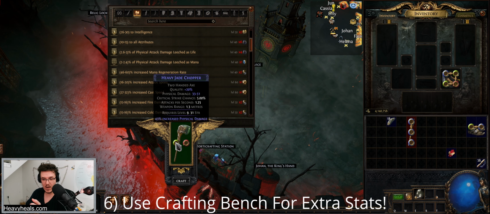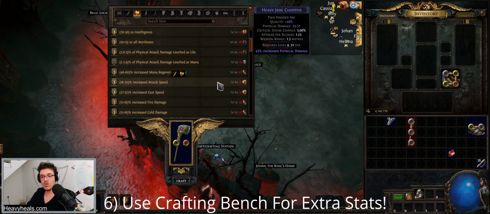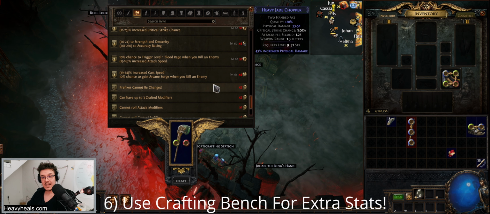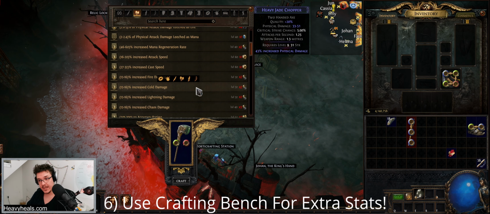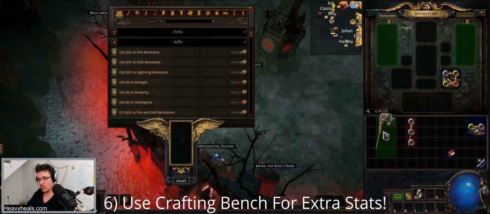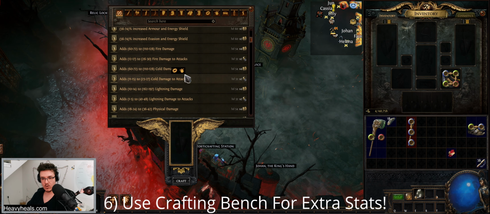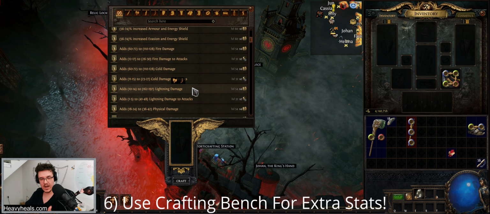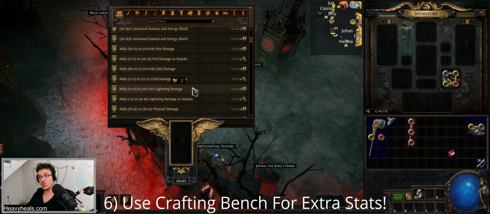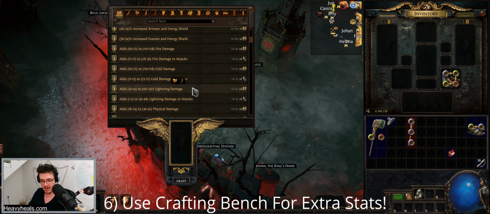So let's say this weapon has the prefix, you check it by pressing Alt, prefix modifier, and you can add a suffix modifier. You can add whatever suffix modifier you would want. That is level appropriate, keep that in mind. If you get a weapon that has attack speed and whatever, you can also add some flat damage, which is my general recommendation. Fire, cold, whatever damage you want to add on the weapon. So that is for the crafting bench. This also helps you gear up your regular gear with resistances. Keep that in mind. And some life.